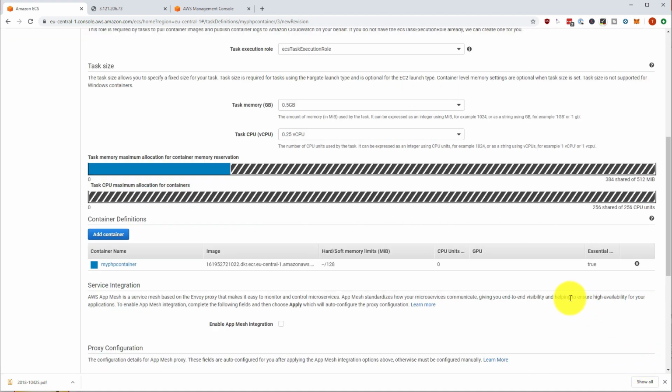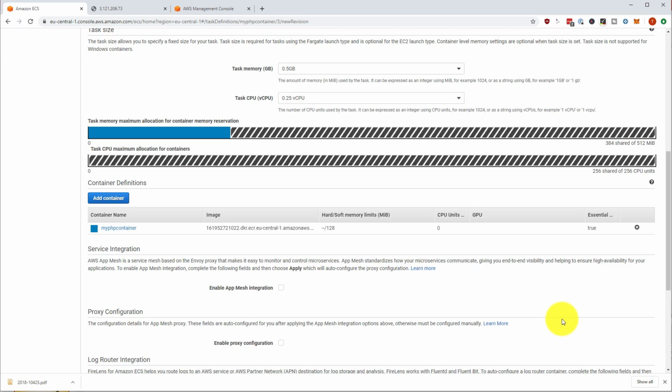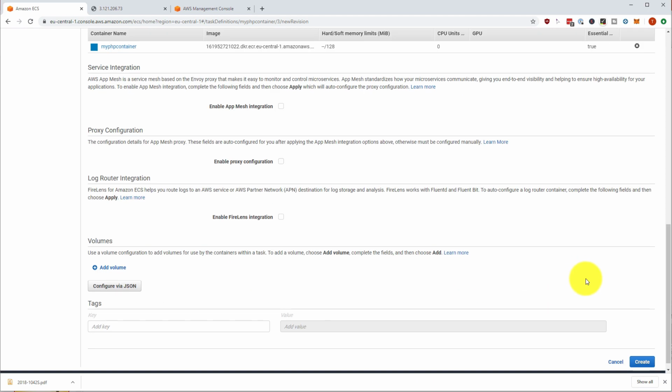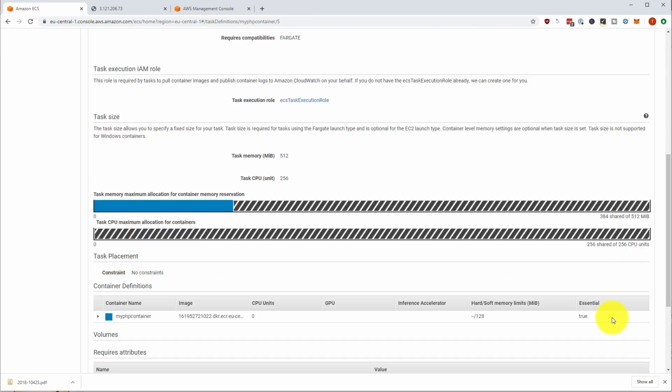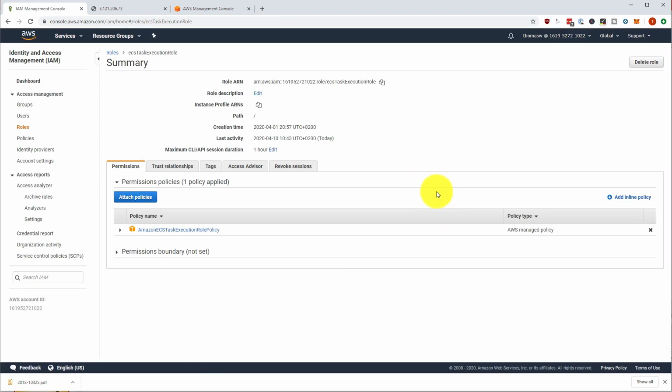Now, the next thing is somehow our task execution has to get access to the parameter store. Let's create this first here. So it's created. And you can see here our task execution IAM role is this role. And this role has to get access to the parameter store in order to fetch those credentials that we just stored during startup of the container. So let's go into this role. And here we have to attach some inline policy in order to get those credentials.